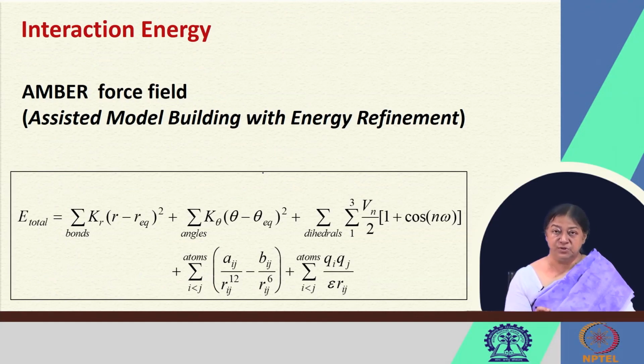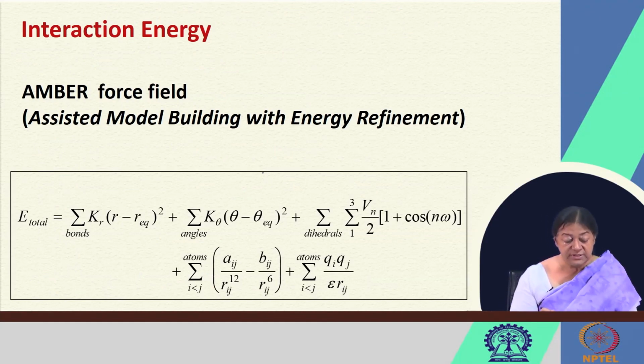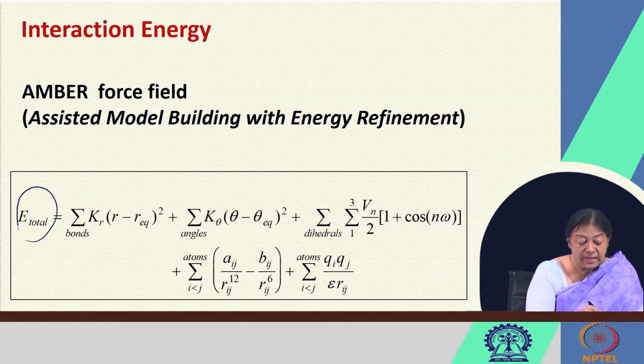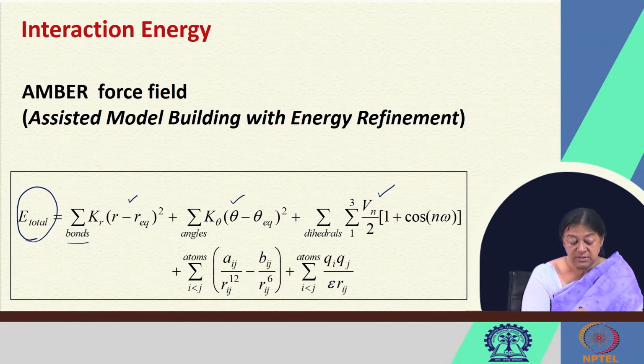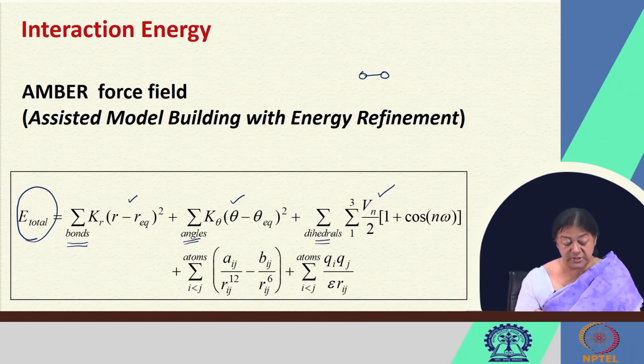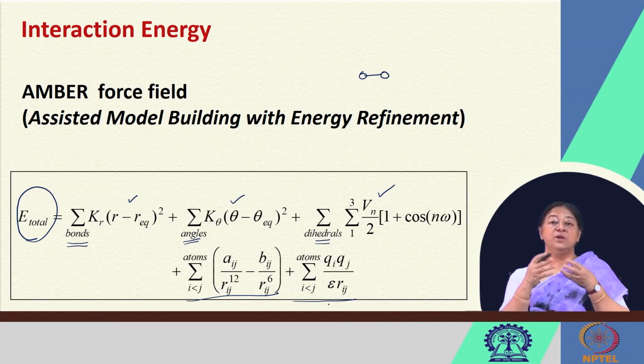If we look at the Amber force field that is used for proteins, we have the E total that we are calculating, and what we learnt is we have contributions from the covalent possibilities, which are the bonds between every atom, the linkages that we know about, the angles and the dihedrals. These are the covalent possibilities. But if we look at all the van der Waals interactions and all the electrostatic interactions, there are umpteen possibilities where we can look for interactions between different parts of the molecule.